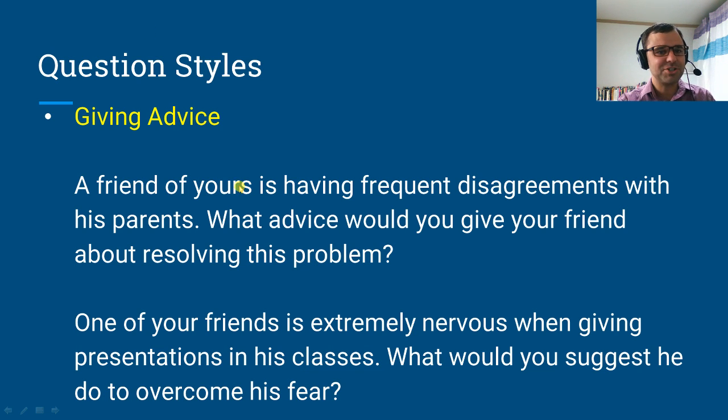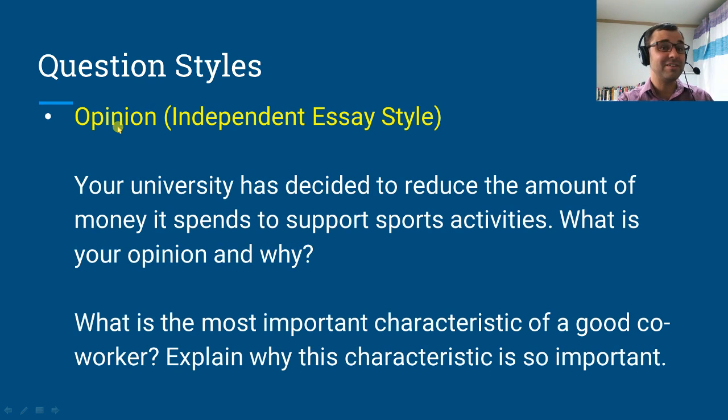Moving on to the last question style. These ones I call the opinion style. These are the independent essay style because they look a lot like independent essay questions. They go something like this. Your university has decided to reduce the amount of money it spends to support sports activities. What is your opinion and why? What is the most important characteristic of a good coworker? Explain why this characteristic is so important. These ones are identical to possible independent essay style questions. That is to say, writing question 2 could look a lot like this.